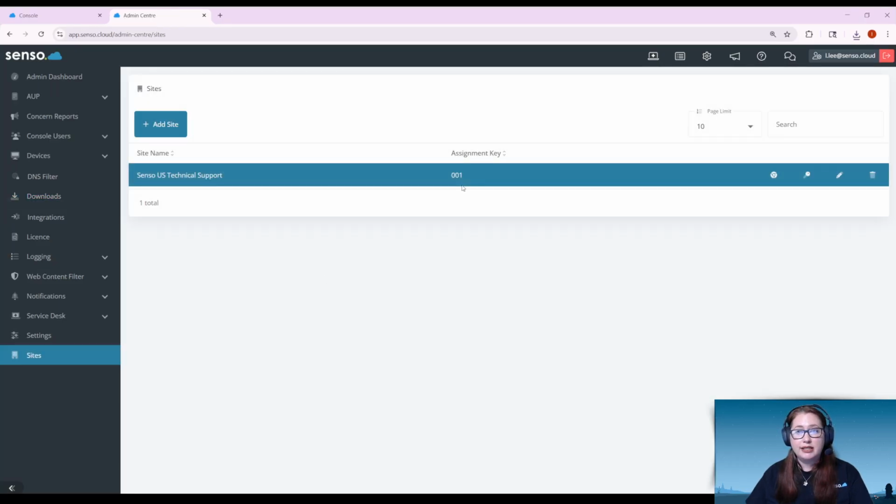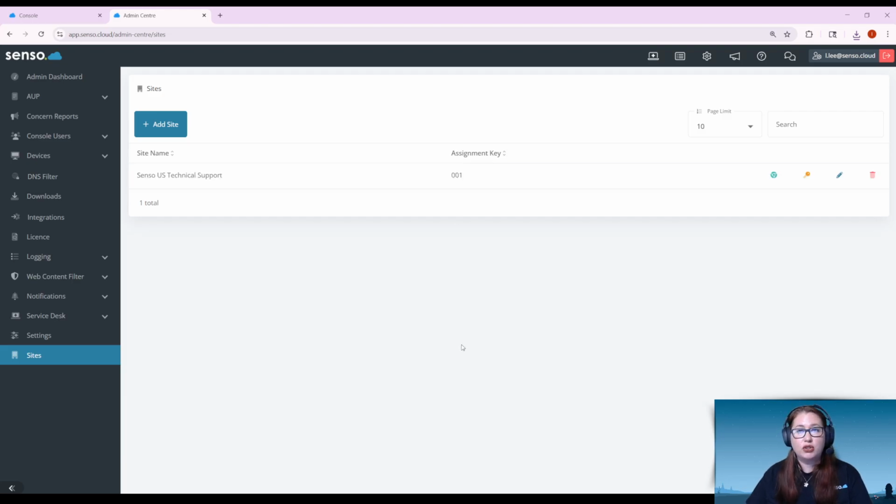Now if you have one site, you'll just need the one deployment because you'll just have the one SID, site ID, or assignment key for that deployment. If you have multiple sites, you will need to build multiple deployments through PDQ where the only change will be the SID, or the site ID, whatever you have assigned here. So keep that in mind as we go through this deployment.